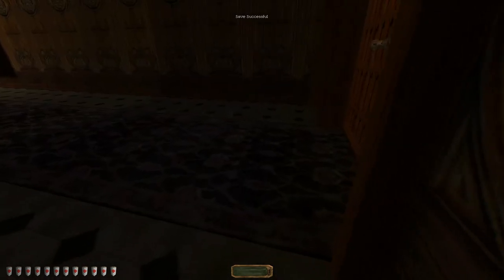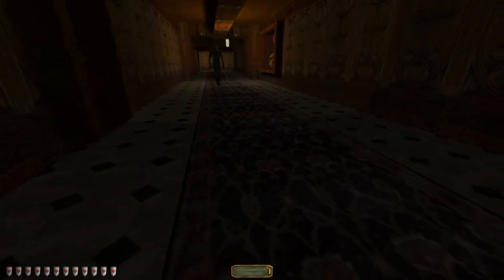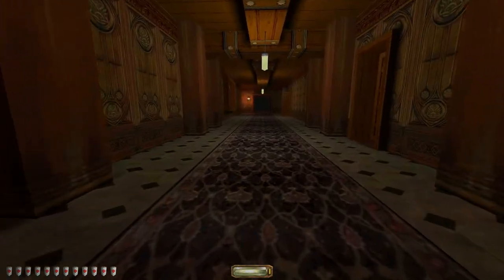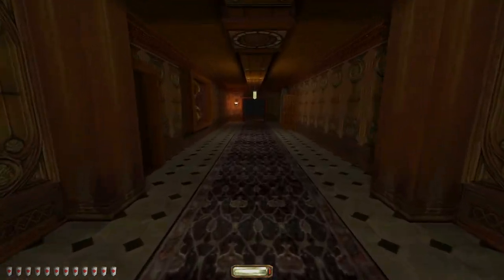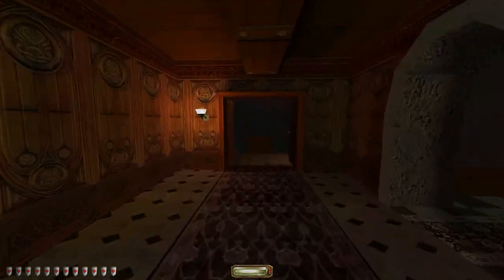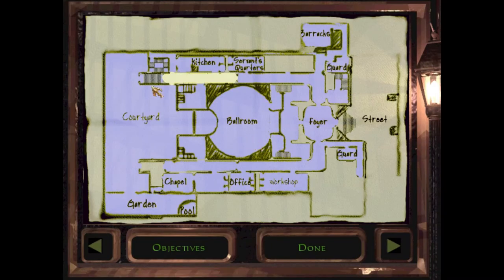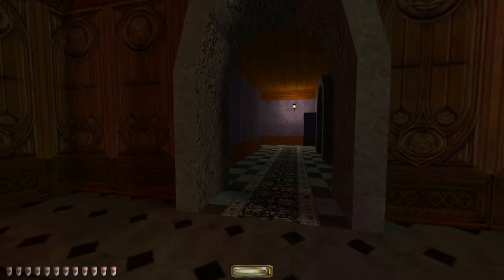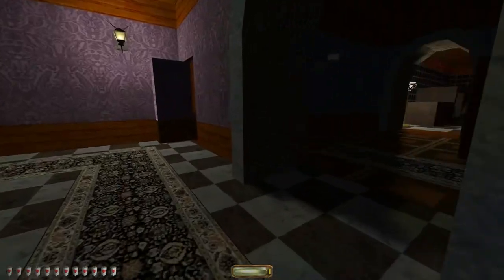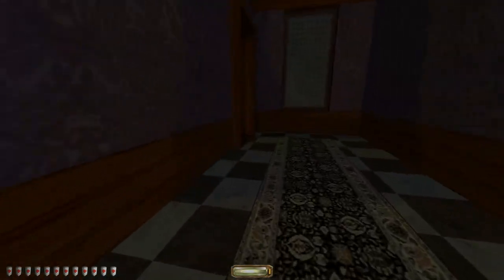Just gonna tiptoe my way right over here to the carpet. Okay. I'm just gonna run. Run for your life! And... wait, where are the stairs? Oh, they're right down here. Okay. Nice and quiet-like.